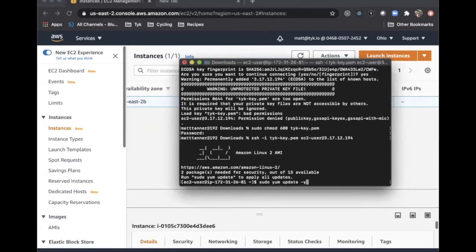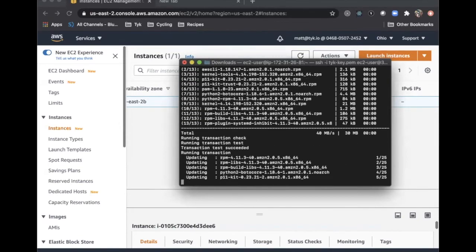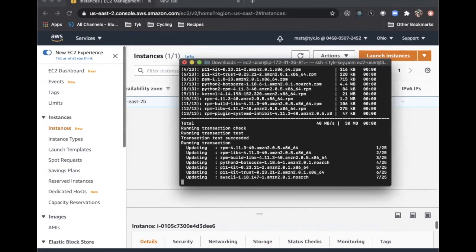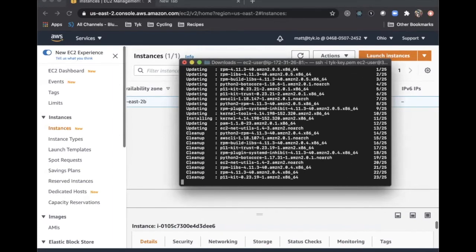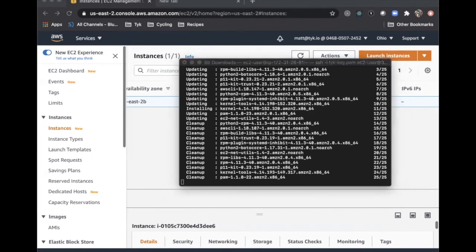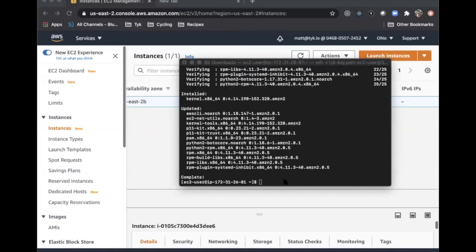Now, pending that everything goes well, we should be able to get done on time, but some of this stuff might take a few minutes to update. Sometimes it's fast, sometimes it's not. So hopefully we can get through it quickly. And this will run, this might take a few moments to actually run through. And our next step is actually going to be to install Git. Once this is done, perfect.